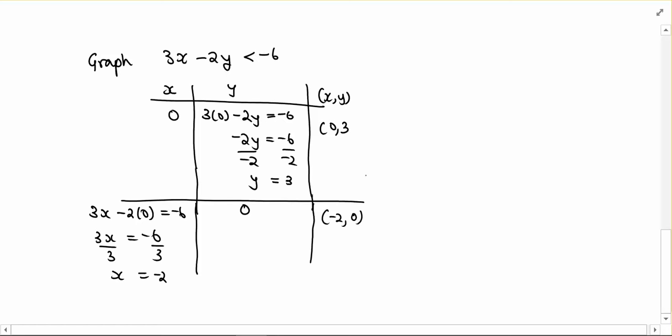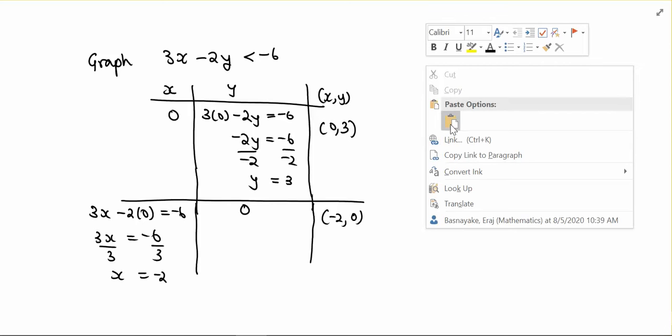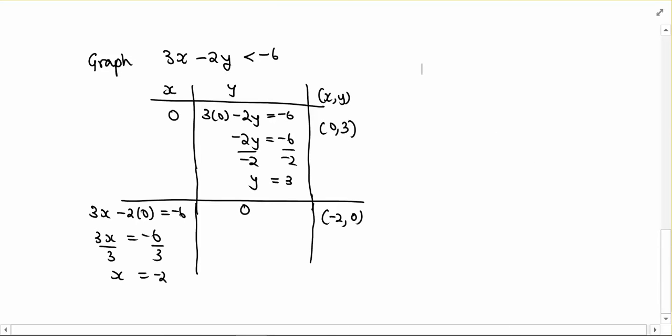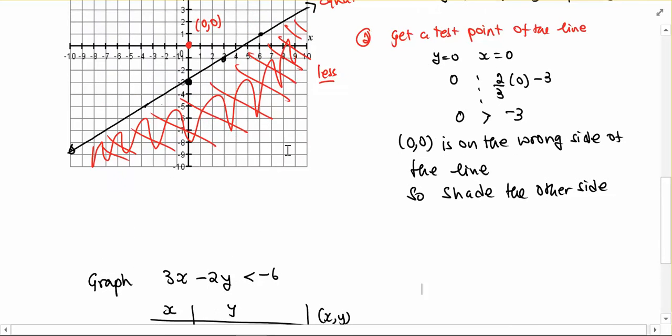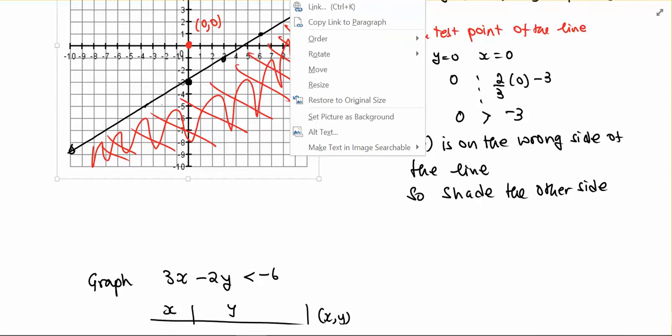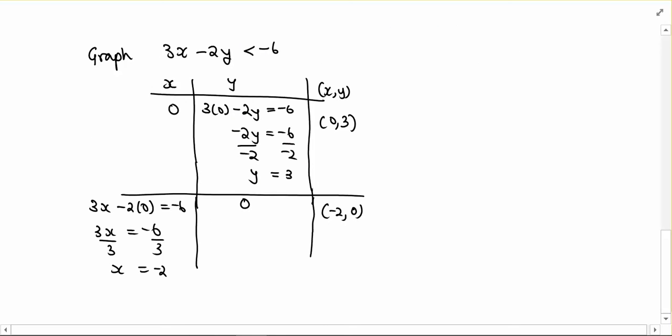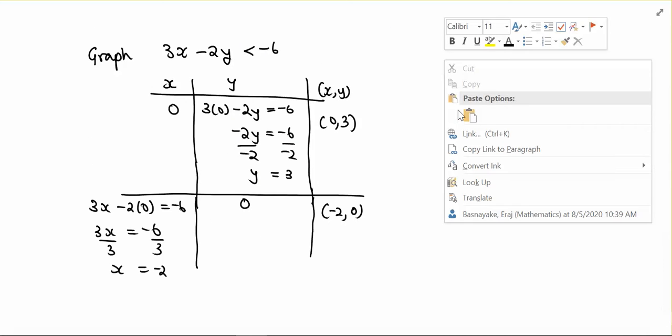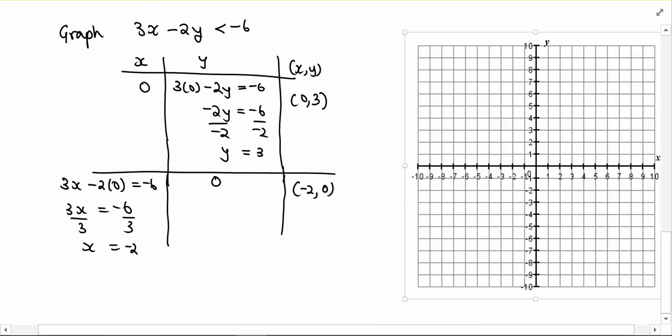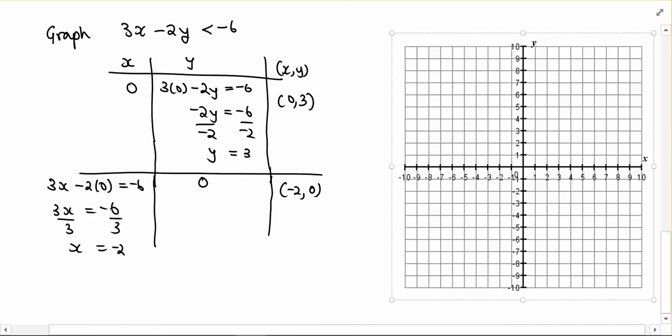So what I'm finding here again is the boundary between the greater than area and the less than area. Right? Where did my graph go? I was going to copy this grid over. Let's see, copy, and let's see if I can paste it right there. There it is. Okay. All right. So now let's put these two dots down. So we have 0, 3 right here. And we have another dot, negative 2, so starting at 0, 0, negative 2, 0 right there.